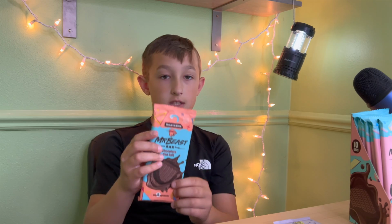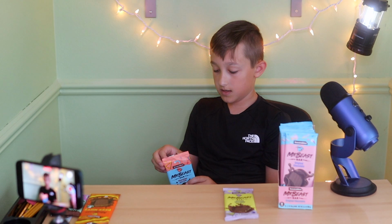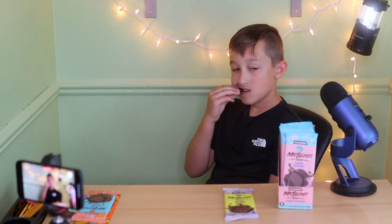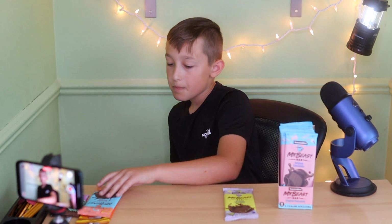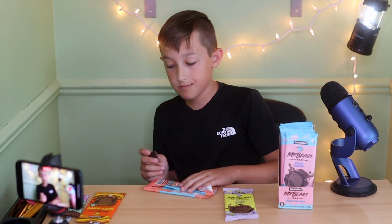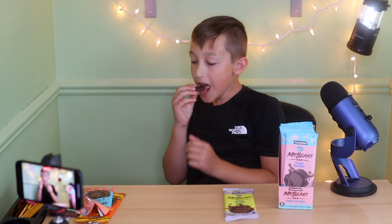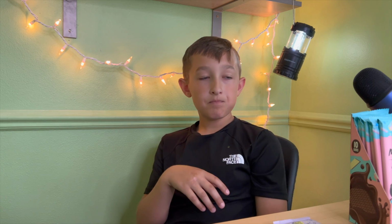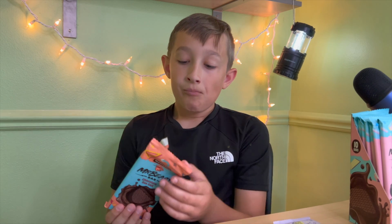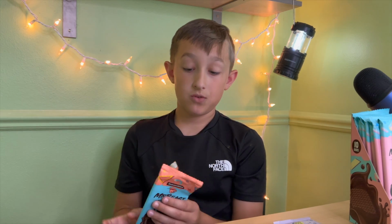Here is the chocolate sea salt. Let's see how good this tastes. I mean, it kind of tastes like dark chocolate. I'll see the ingredients. If I was right, it was dark chocolate. Nope, not dark chocolate. Probably just a sea salt taste. 1 out of 5, 4. 5 ingredients. It's pretty good for 5 ingredients, to be honest.